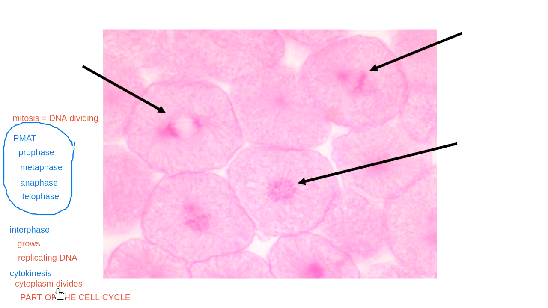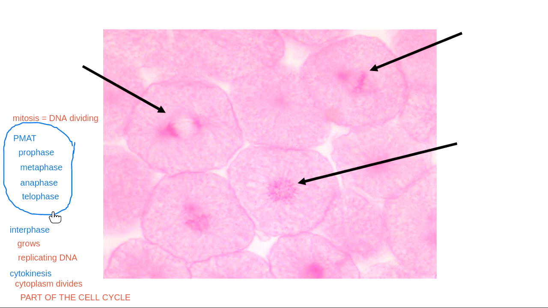Important thing to remember. A lot of times I will say in our sessions together, underline, highlight, star, meaning this is important. If you see this terminology right here, the part of the cell cycle that something's happening in, that is going to be either interphase or cytokinesis. If I ask you for the phase of mitosis, now we're talking about PMAT. So watch that terminology. That will help you know what we're looking for.